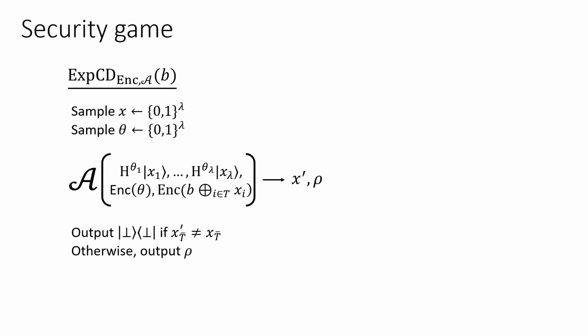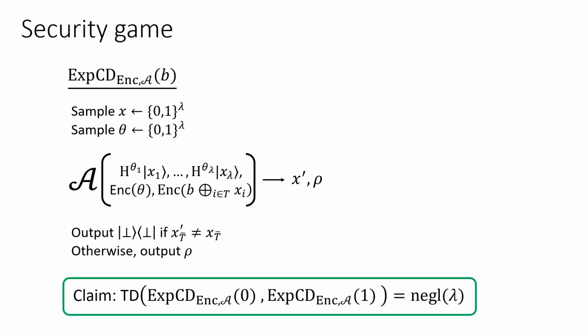along with whatever leftover state they want. I'm going to call it rho, the leftover state of the adversary. Now I'm interested in the case where they actually produce a valid deletion certificate, so I'm just going to abort the experiment if it's invalid. The goal here is to show that, whether or not I originally gave the adversary an encryption of the bit B equals 0 or an encryption of the bit B equals 1, their final state, conditioned on successfully deleting, should have negligible trace distance. So this really captures the fact that there's statistically no information about B left in their state if they have passed deletion. Okay, good.